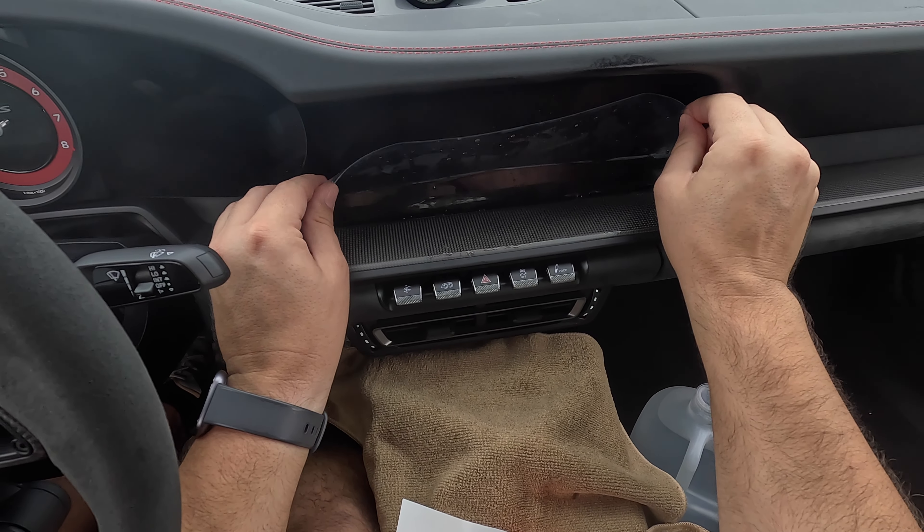And just like that, we're done. The Screen Pro Tech is laid — you've got the screens, the tach, and the center console all finished out and dialed in. No need to go to a PPF shop and spend a couple hundred dollars. Click the link in the bio. Screen Pro Tech, thank you for sending me this kit — it's really saved my interior and saved me a couple hundred bucks.